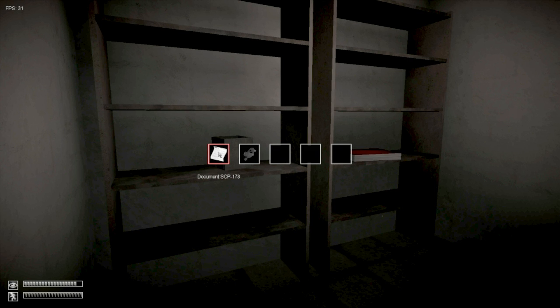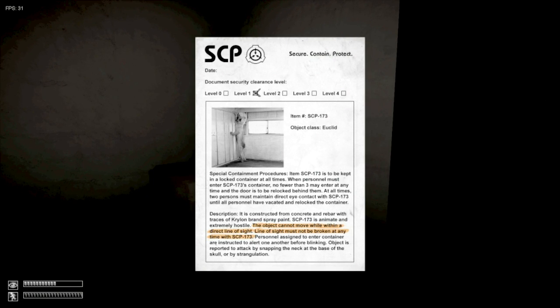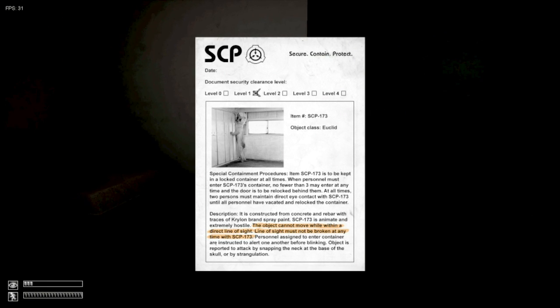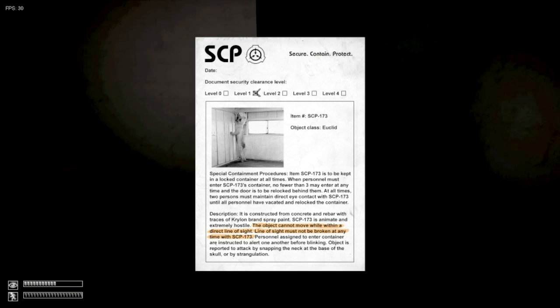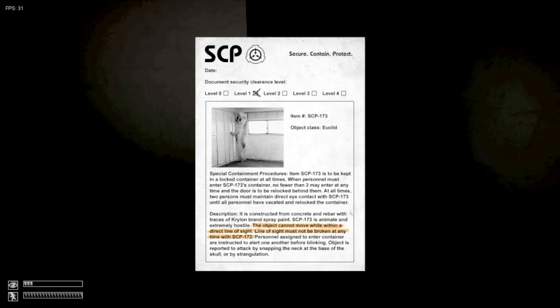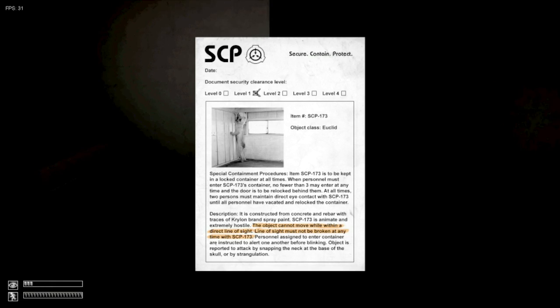And document SCP-173. Date blank, document security clearance level 1, item SCP-173, object class Euclid. Special containment procedures: item SCP-173 is to be kept in a locked container at all times. When personnel must enter SCP-173's container, no fewer than 3 may enter at any time, and the door is to be relocked behind them at all times. 2 persons must maintain direct eye contact with the SCP-173 until all personnel have vacated and relocked the container.